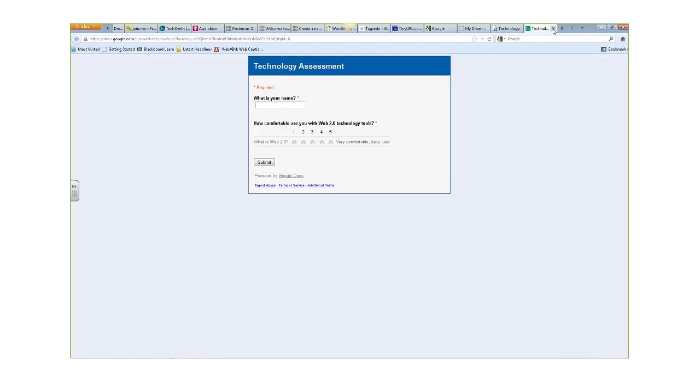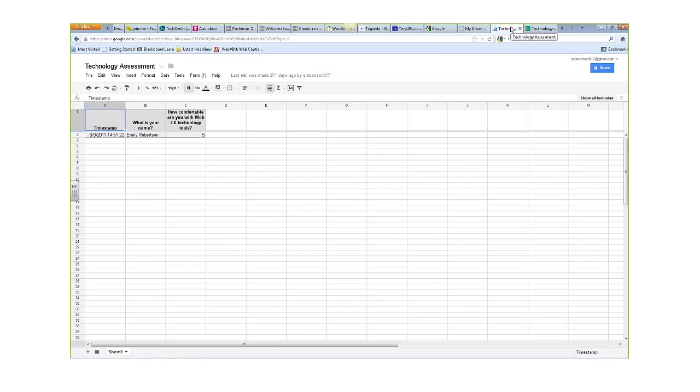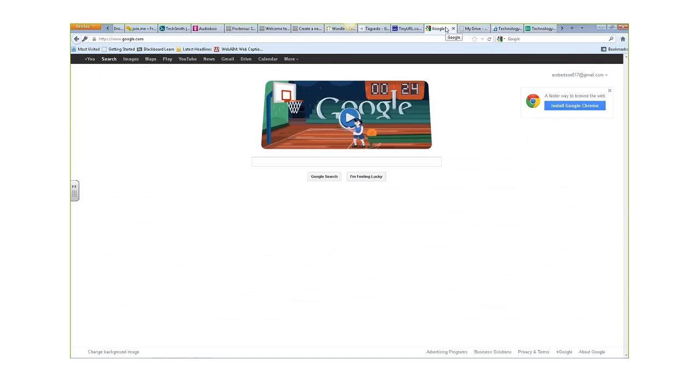I know one faculty member who has to take a lot of information for her students, and she spent hours taking that information from individual students' submissions and then putting it into an Excel document for her records. Now she simply posts this form, students fill it in, they submit it, and all of that information goes right into the spreadsheet, and you can even view that in different formats such as a bar graph or other graph examples as well. So this is something I've used in my online course to gather quick information from students, maybe their contact information, getting a sense of their comfortability with using computers. Really special tool.